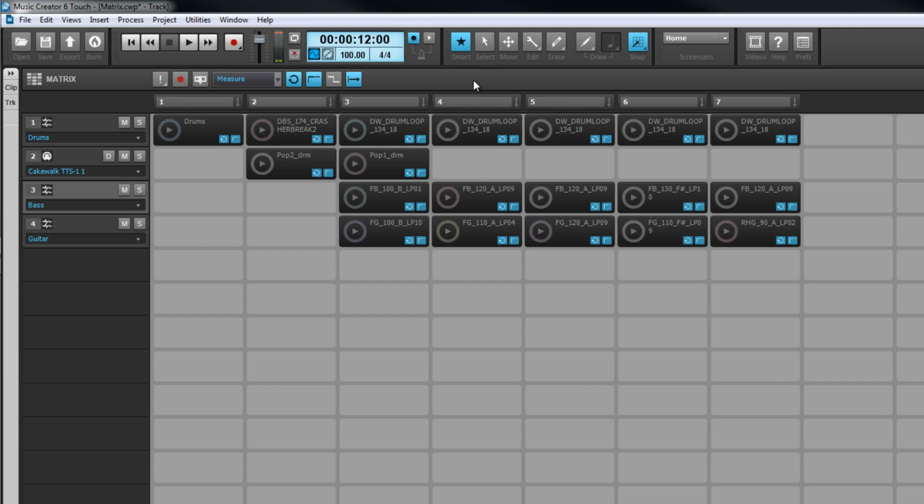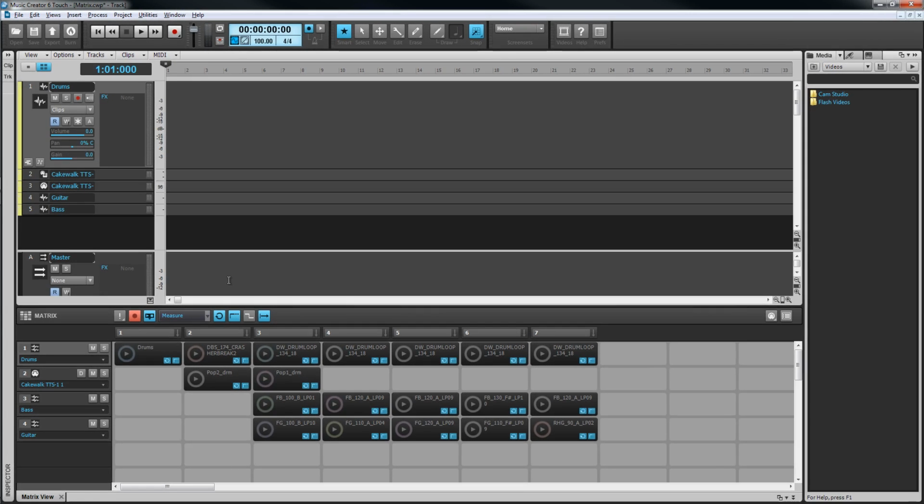As I mentioned earlier, it's also possible to record the actions performed in the matrix as a performance that can then be treated in the same way as any other project. To do that, click on the Record Performance button, and if you want to start the cells when recording starts, click on the Follow Transport button. Now all we need to do is click on the first cell or column that we want to hear so that they are queued ready to go. To start recording, just click on the Transport Play button. There's no need to arm each track to record. Any track that is used in the performance will automatically record its part.